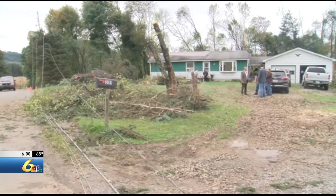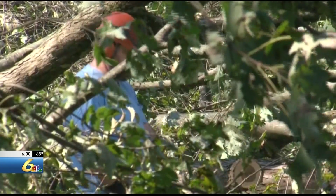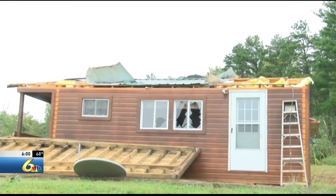Officials say the first tornado started near Monreen Road in Clover Township around 5 and ended prior to 5 Mile Run in Knox Township. Wyatt Bouch says his house also had part of its roof stripped. I ran out into my kitchen and I saw the trees come down towards the kitchen, and I ran away from the kitchen into the living room, and I saw the tornado come through. I mean, it was terrifying. It was just black, and then after the black cleared, there was trees and lines down.